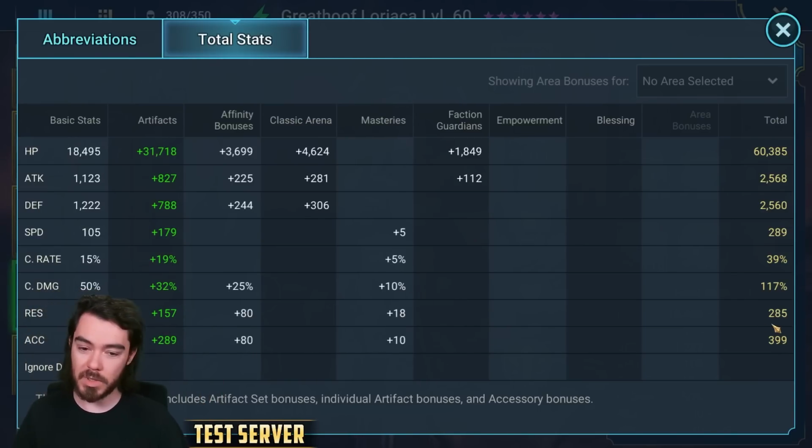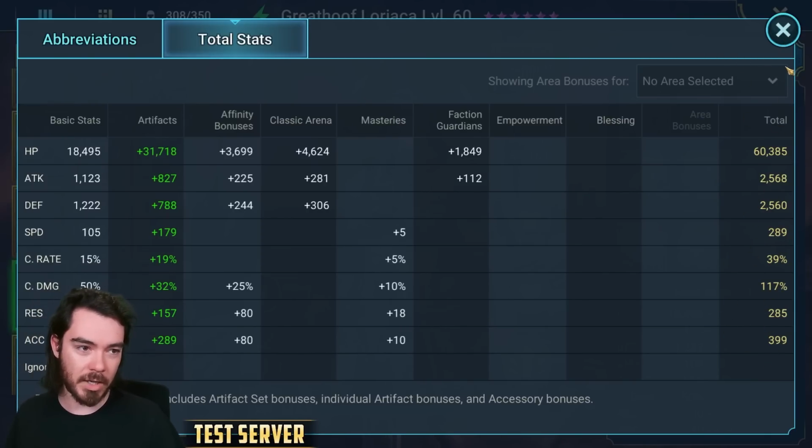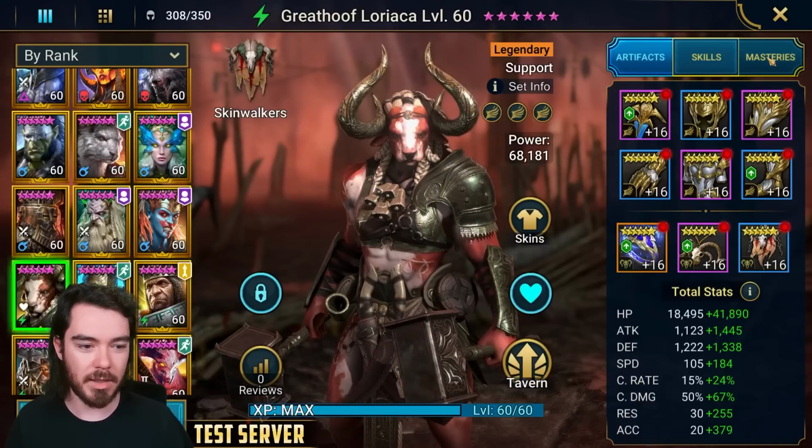I've got her with a good chunk of resist thanks to the gear, and why not, and obviously very good speed. So there's the priorities. You want her with really good speed and accuracy, hence why Perception could be a brilliant set for you as well, and tanky I think too.